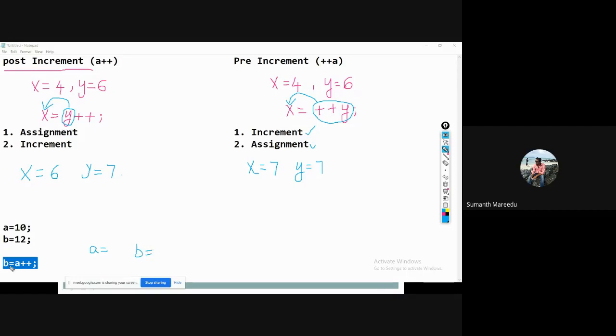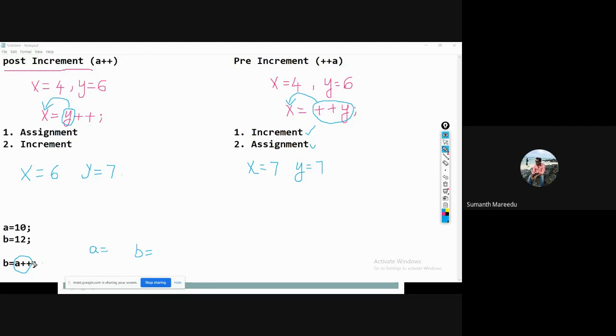You remember one thing: when it is a plus plus, definitely the a value increments. That's it. Maybe before or after, definitely the a value will be modified. Whether the modified value is assigned or the previous value is assigned depends on the other variable.